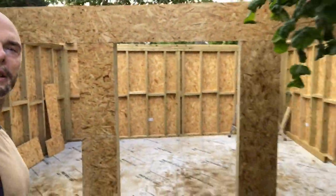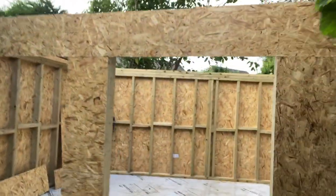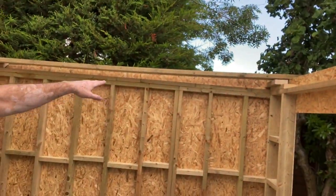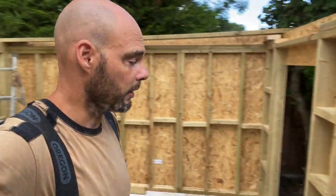So there you can see all the OSB on at the front, like I just showed you. The roof joist, so that one is now ready to go up, as is that one. I've done a few extra bits of measuring and stuff like that. I've chopped the edges now, so the angle, the rake is now cut into it, and it is very nice, so I'm very happy. Been a good day, that.